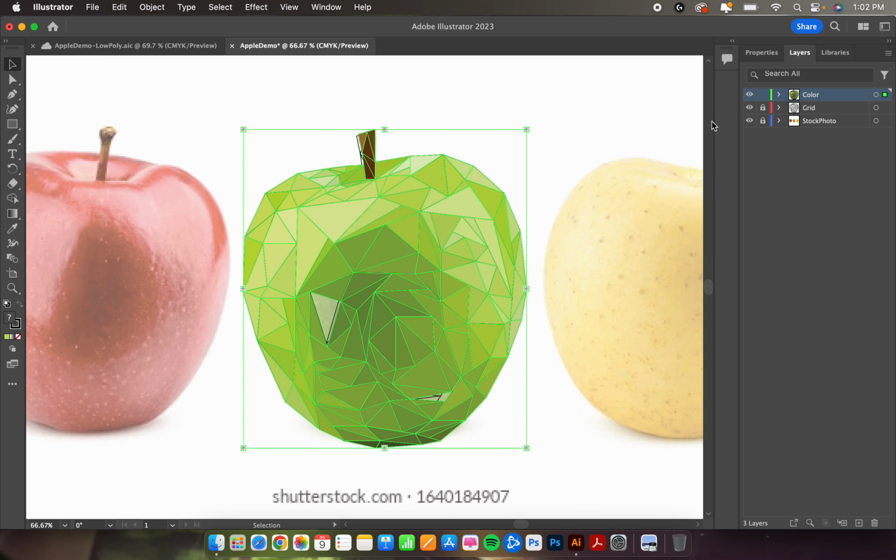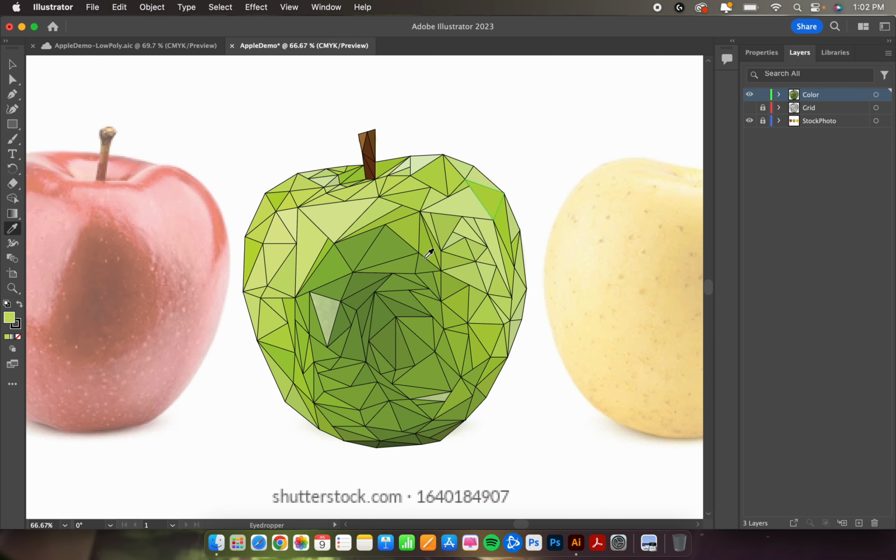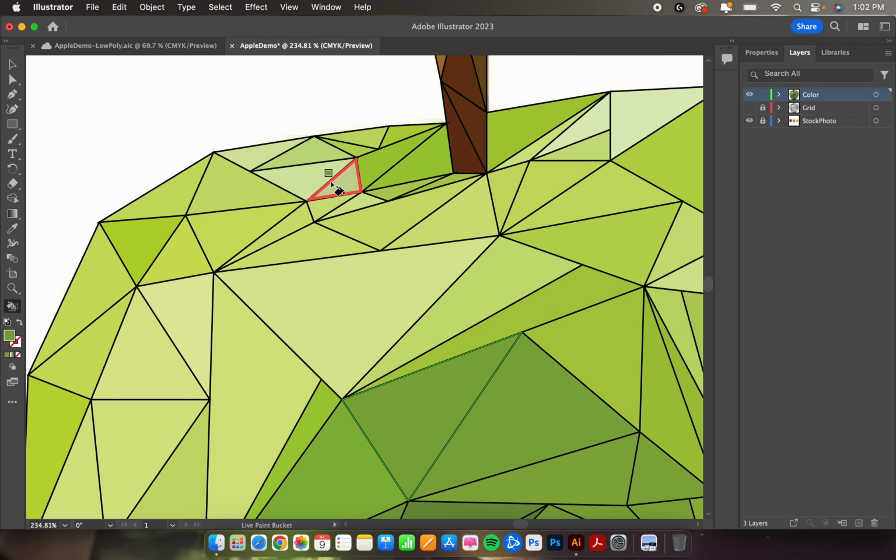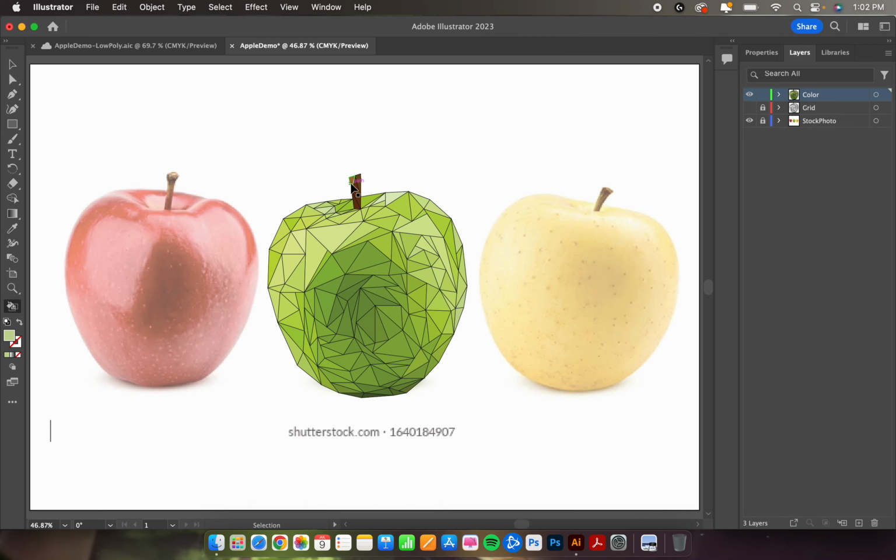Do you see that empty space like right there in the apple? Let me see if I can click that. Yep, and right down here. So this is not intentional, but this is a really good point. It's really easy to miss spaces. Something good to go back and kind of double check as you go. But right here, we have a, hopefully, finished apple.